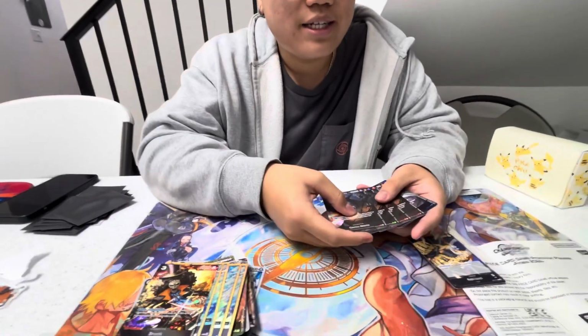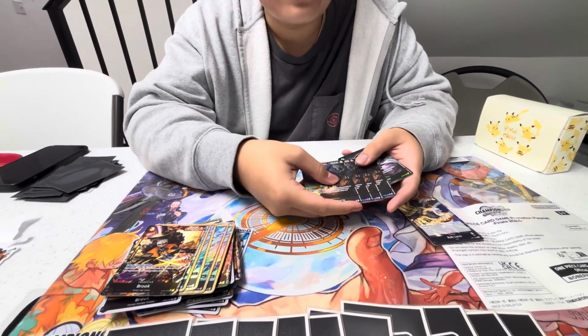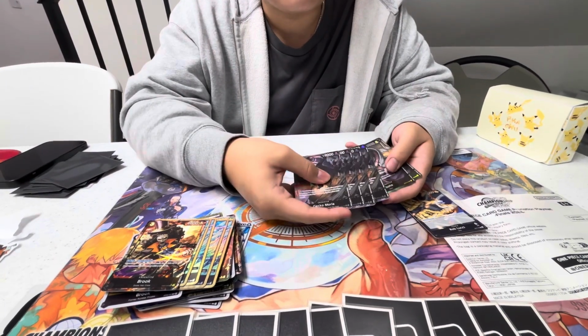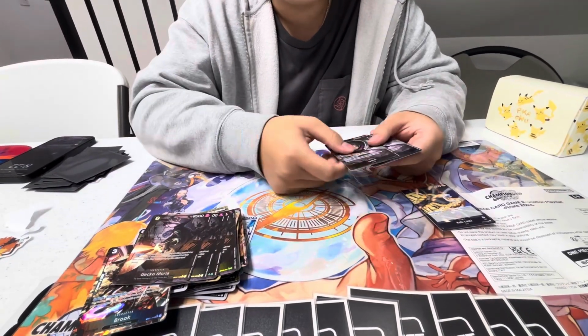Okay. Next up, the most broken card in all of One Piece, Gecko Moria. Yep. See it at 4 because like it's broken. Almost every game is kind of like a Gecko diff, so yep. 4 Geckos. And last but not least, 2 Ishos.